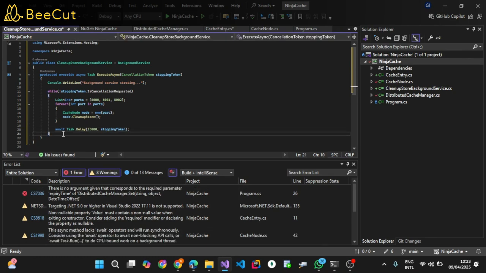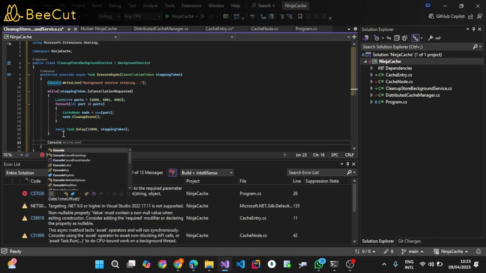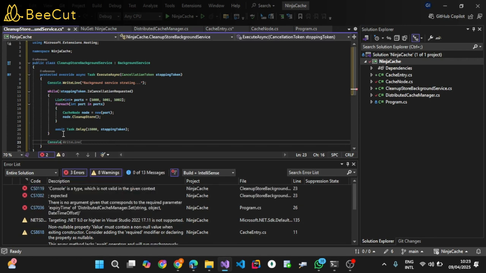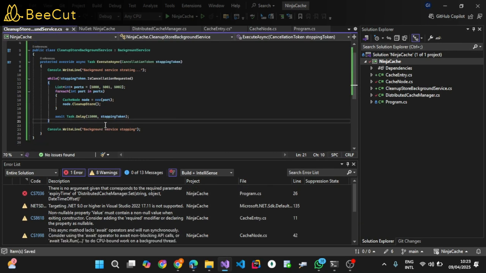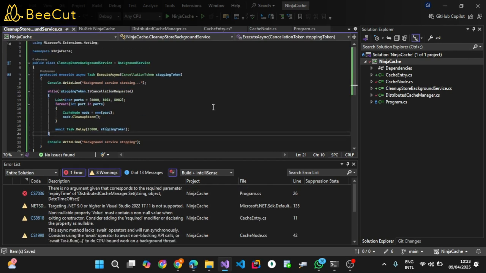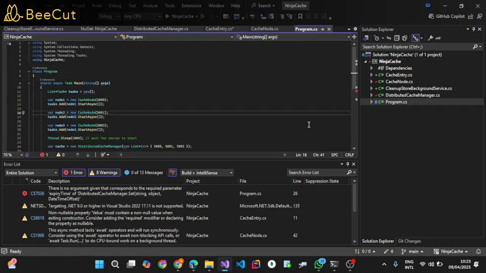We can come down here and print, just in case our task is cancelled, it will print this. So we can say "background service stopping." Okay, cool, that's about it. And we're looking good. Let's come into our program.cs, where we need to make a couple of changes and do some cleanup.